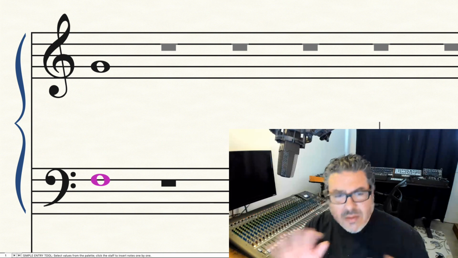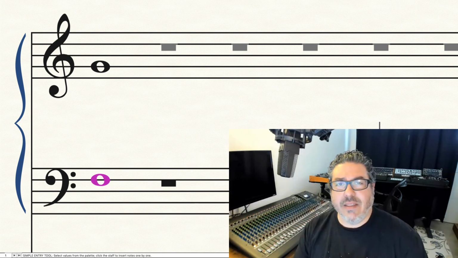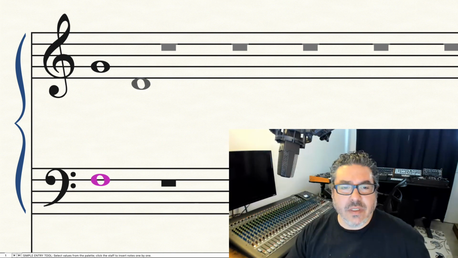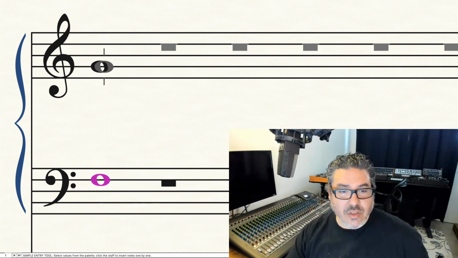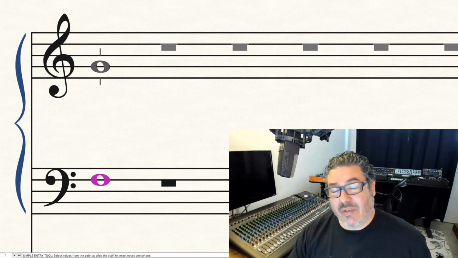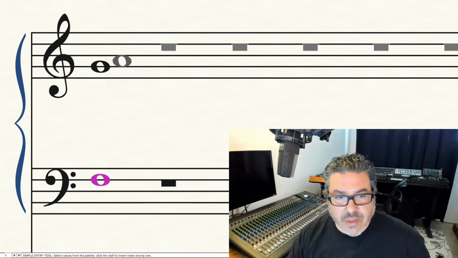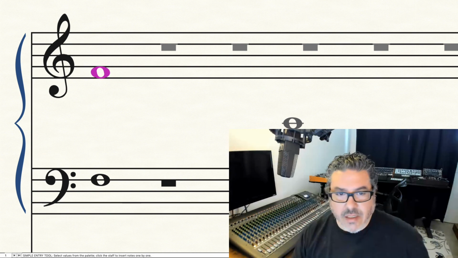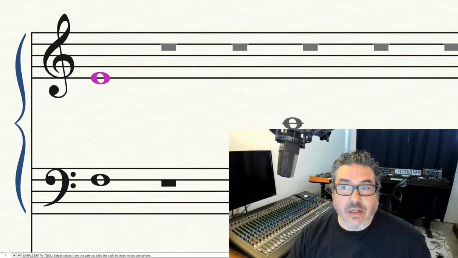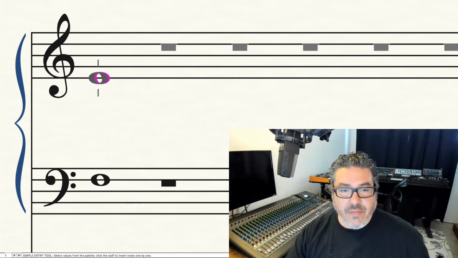Excuse me. But for now, we'll figure out the lines and spaces. So the first one we're going to do is the treble clef or G clef, so therefore this line is the G line. So if we go down in the musical alphabet, G and then F, E. So therefore this would be E, and then the next line is G that we know.